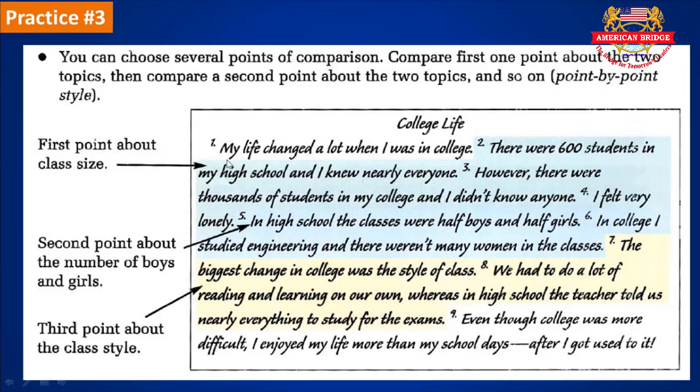Okay, so you can see, my life changed a lot when I was in college. There were 600 students in my high school, and I knew nearly everyone. However, there were thousands of students in my college. They compare between high school and college, and I didn't know anyone. I felt very lonely.